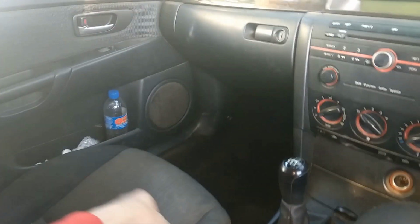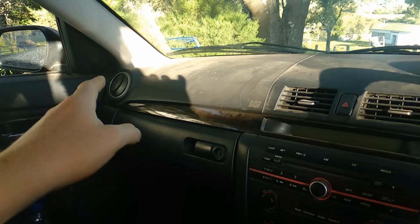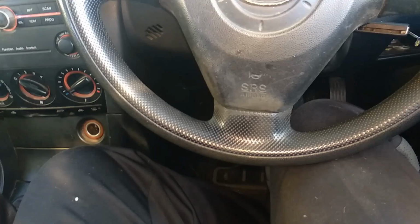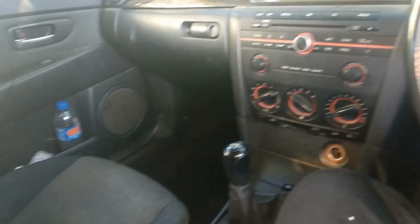They're very simple. Now, I've got 6.5 in that door, and 6.5 in this door. They're both coaxial. These tweeters both still worked, and I decided to leave them in. I think I pointed the coaxial tweeters away. Regardless of doing that, though, this system currently has some problems with it. Okay, it sounds very good.